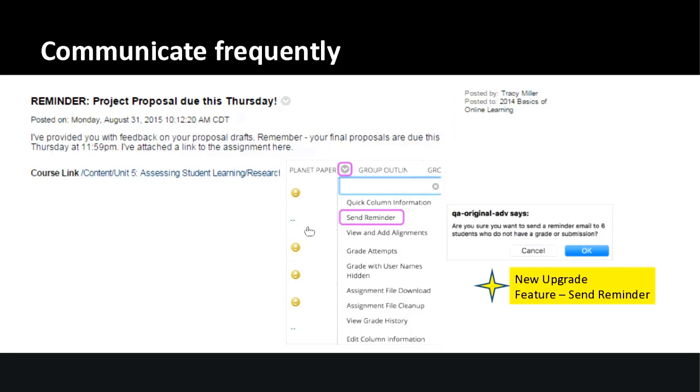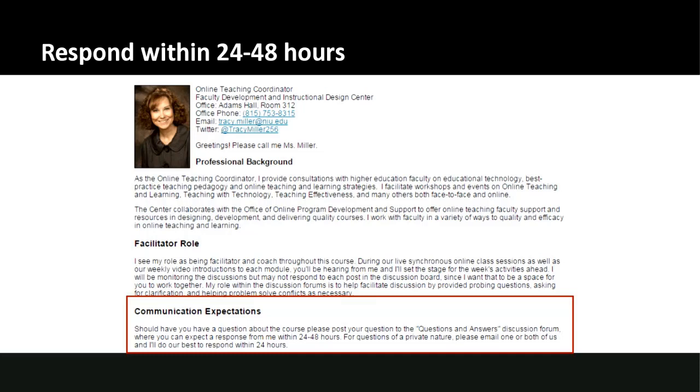Maybe you're just going to let them know, don't forget tomorrow the Planet paper is due, so make some time to work on it tonight. Whatever you want to say, you can send that out. You just click on the drop-down menu at the top of the Grade Center column, and then send reminder, and it will only send it to those that have not submitted an assignment yet. It's a really easy way to send a reminder like that.